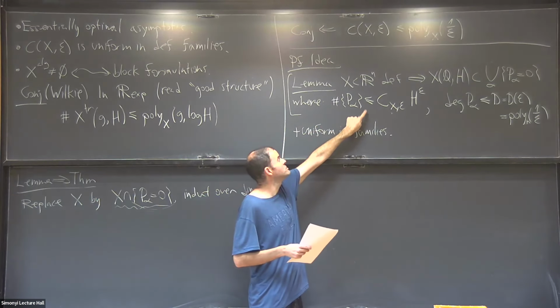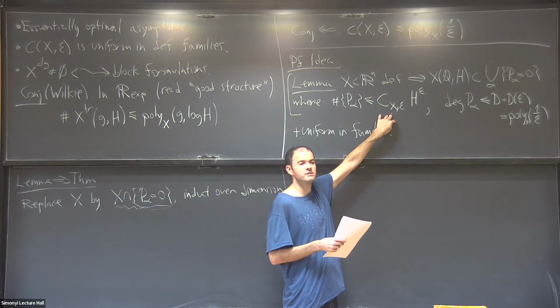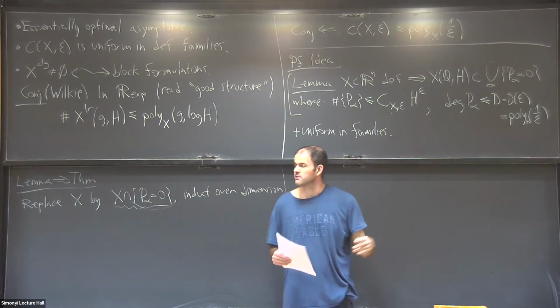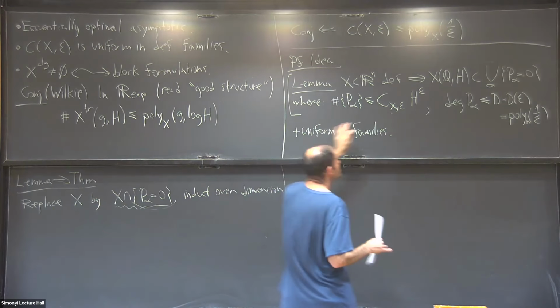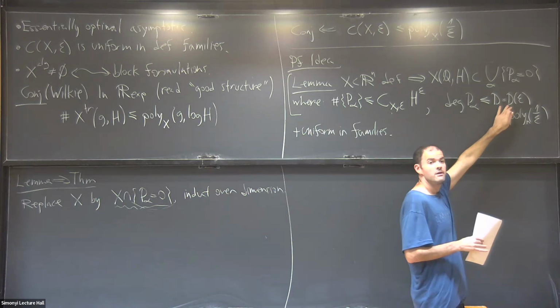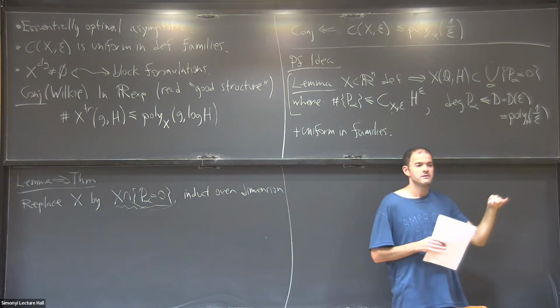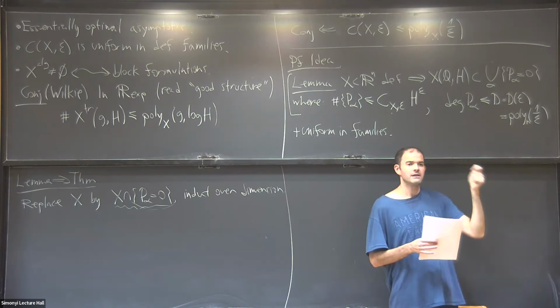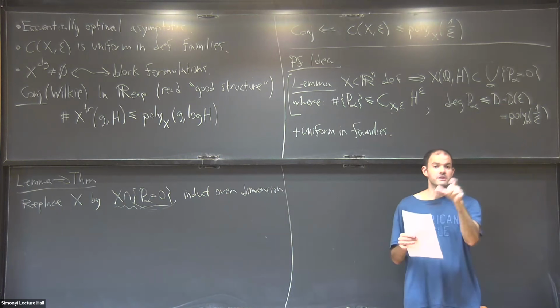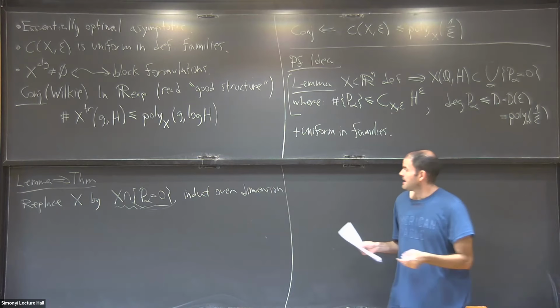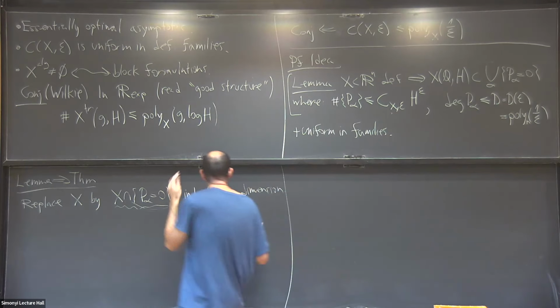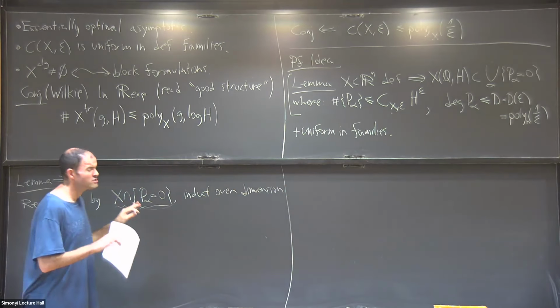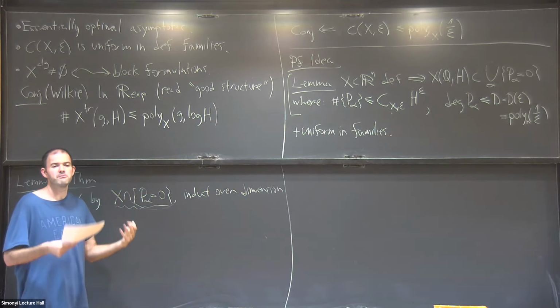The next time I'm going to use this lemma, I'll have again a uniform constant. Okay, so that's the very important thing here. That's why I needed this D to be D of epsilon. Right? I want to get this uniformity. I want to know that the degree does not depend on the particular set that I chose. So if we are thinking for a moment about Wilkie's conjecture, this is where things really deeply break down.